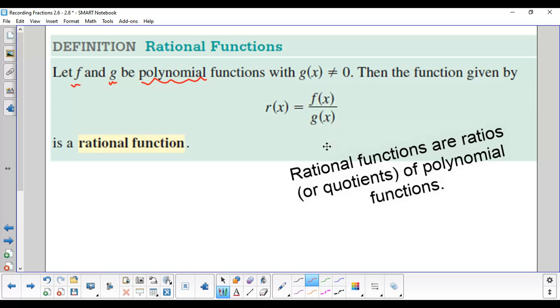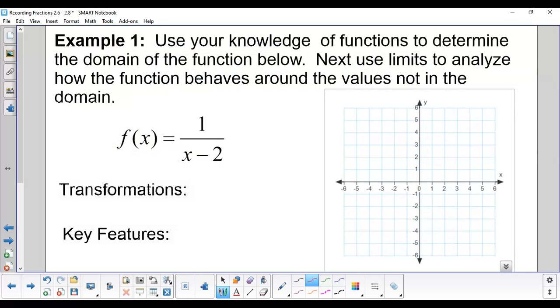So one thing to remember is that if a rational function is simply a quotient, we're going to utilize some of those division skills that we learned earlier to help us analyze or understand the way the graph will behave. So let's go ahead and jump in. I have 3 examples for us today. And in each of our examples, we will be not only analyzing it, but we will also be graphing it.